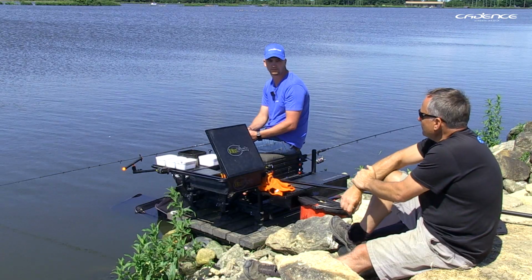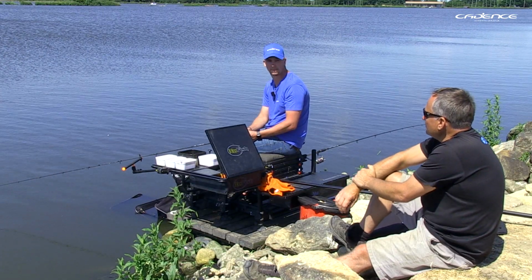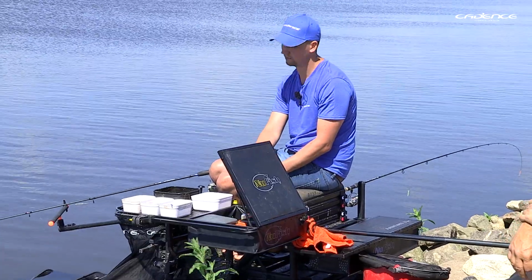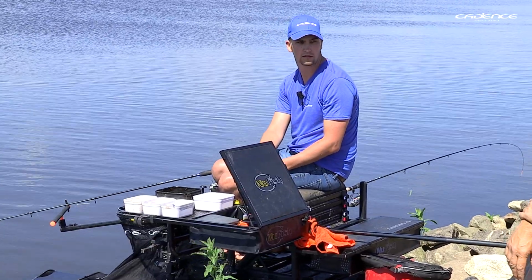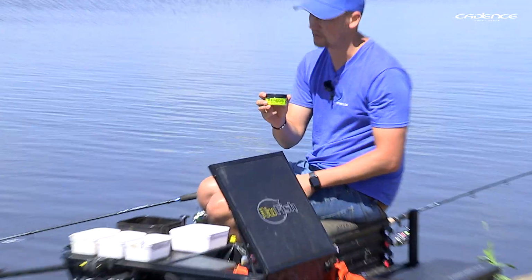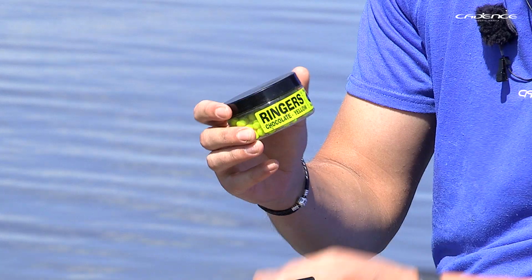Well, that's brilliant. And what about the hook bait? You're actually using a wafter at the moment, aren't you? But I guess it's the same with that. You can try different hook baits as well as the feed as well. That's correct, yeah. At the minute I'm just using Ringer's mini wafters, the smallest ones in the range.